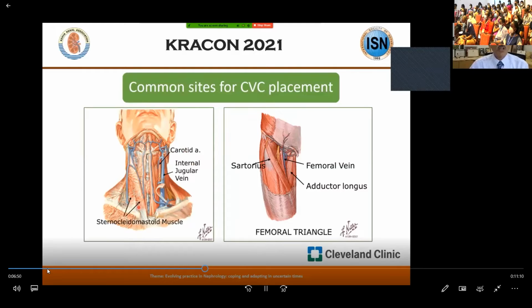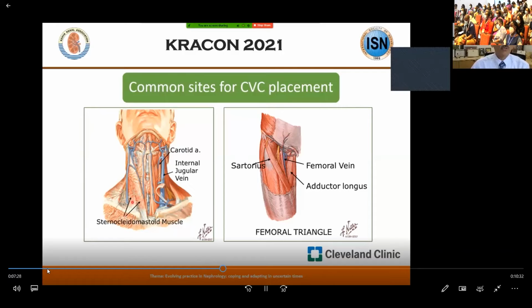So when we talk about the central venous catheter placement without the ultrasound, which is not considered to be the standard of care, but at least it provides us with the landmarks that are required to use the ultrasound to identify the internal jugular vein in the triangle, the two heads of the sternocleidomastoid, and the base is formed by the clavicle. And we generally try to go with a tunnel catheter as low down in the triangle, close to the clavicle as much as possible with the ultrasound guidance.